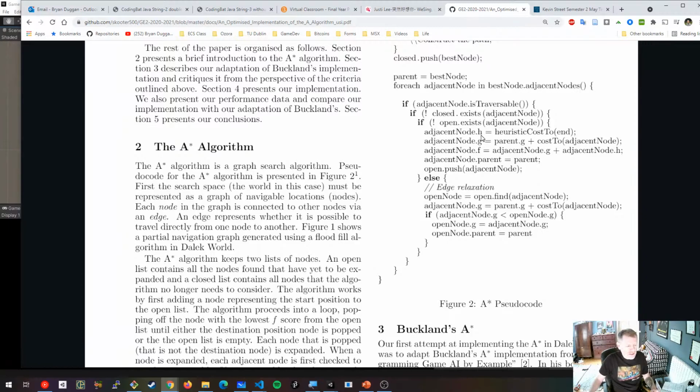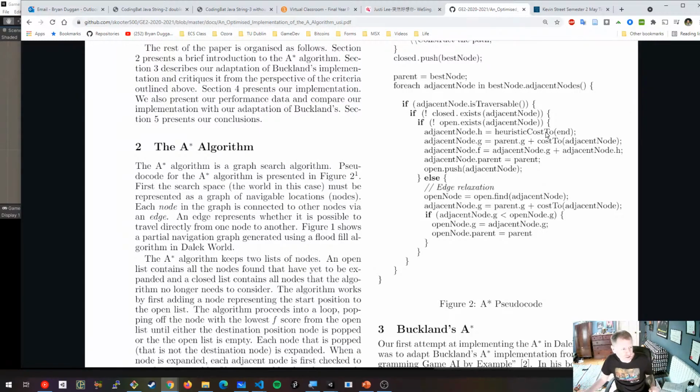So what are these F, G, and H scores? The H score is the heuristic cost to the end, and yesterday we looked at at least 3 heuristics that could be used. Heuristic number 1 is just the Euclidean distance, the straight line distance between the node we've just popped off and the destination. So that's just going to be the square root of the x's squared plus the y's squared plus the z's squared.